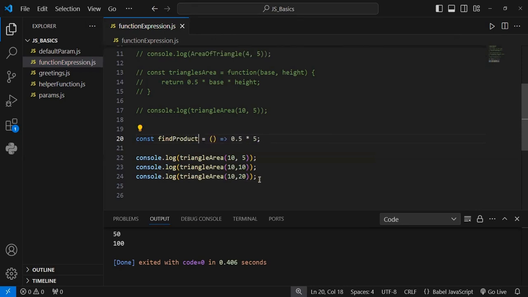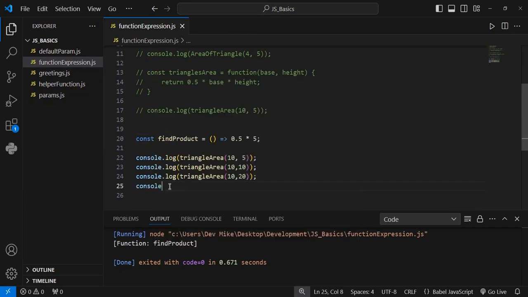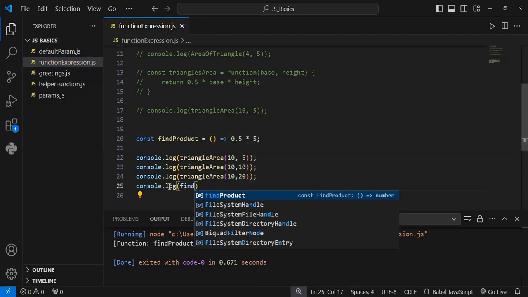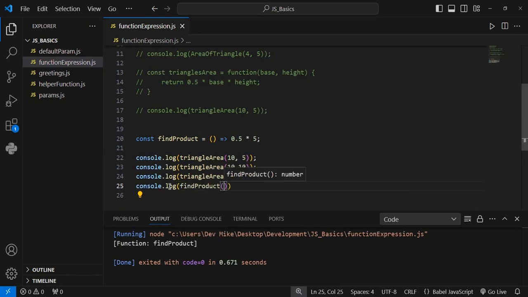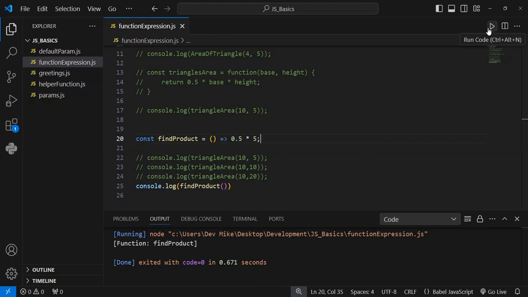Let me log it out, console.log findProduct, then give it parentheses there. If I comment out these other logs and then run, I'm expecting to see my answer for 0.5 times 5, which will be 2.5.